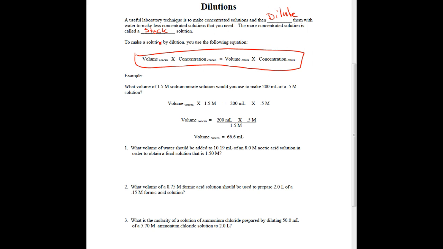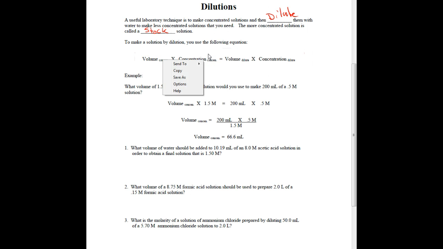Now that sounds like a disaster. Let me teach you the easier way to do this. It's extremely simple, I promise. This is what I want you to do. For a dilution problem, I want you to always do the following: multiply the pair and divide it by the loner.